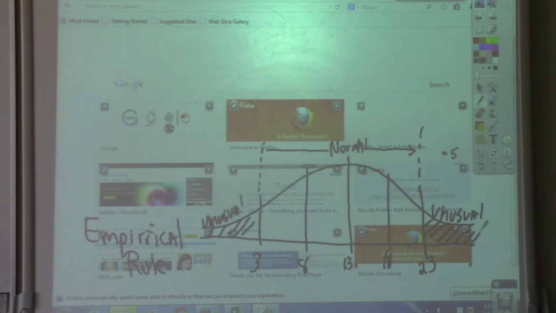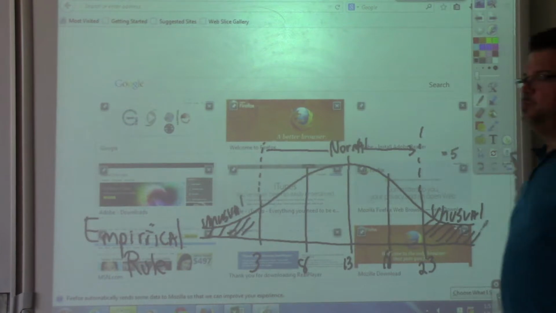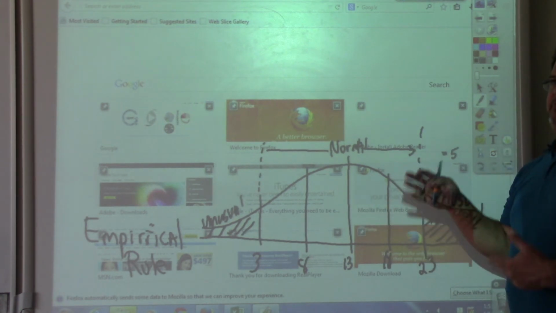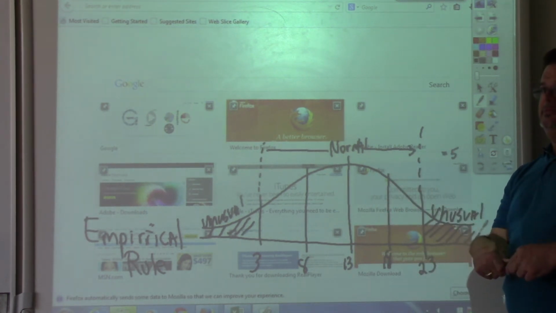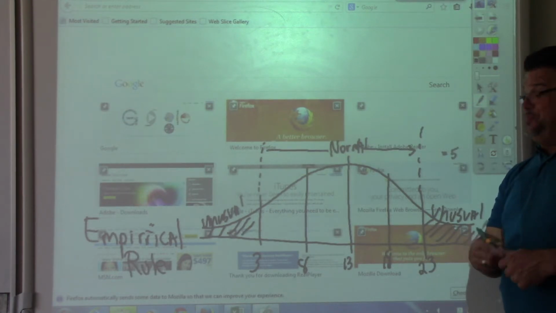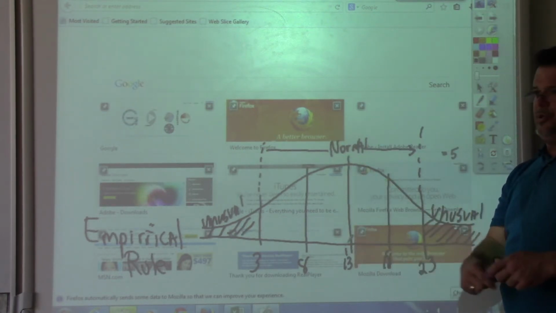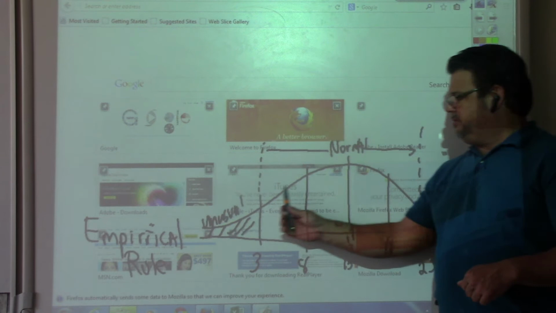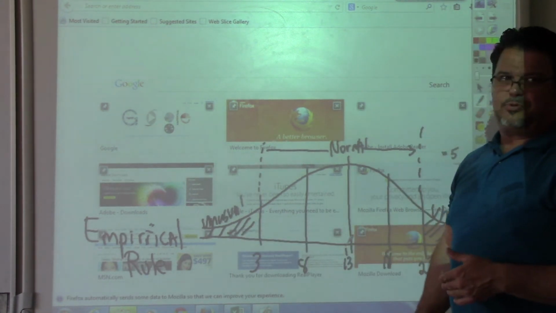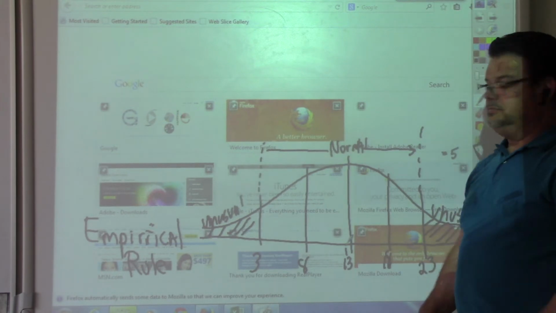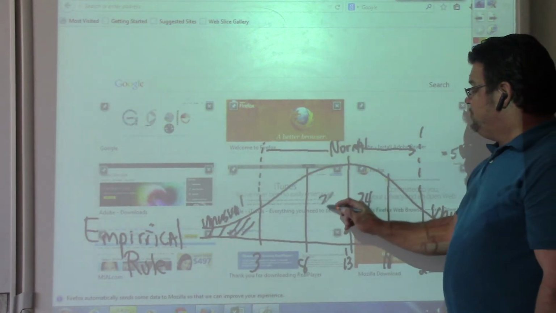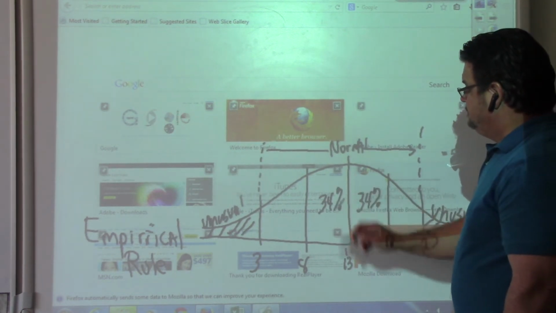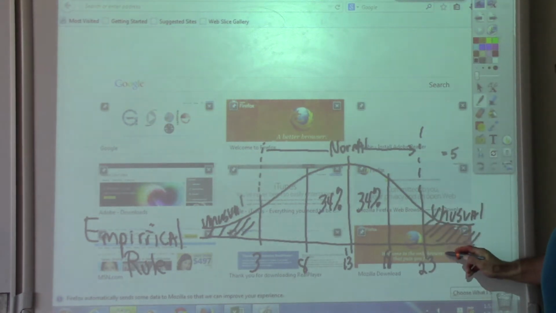So what'd you say that rule said again? Empirical. Yeah, I know that part, that it falls within the normal, and it has percentages on each side. That's what I'm fixing to get to. Now, in the center is kind of like 0 on a number line. On each side, you got 50% on this side, 50% on this side. Now, on page 818, it gives you those percentages. 34 and 34. This is 34%. Make sure you put the percent. I always forget this one. This one's 2.5%.